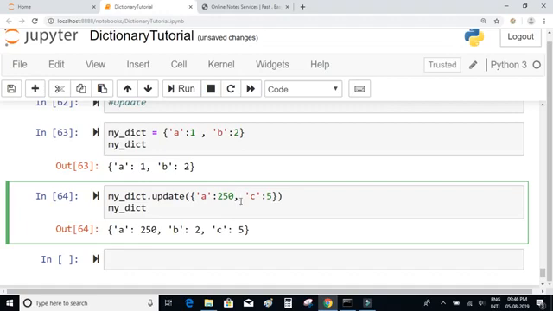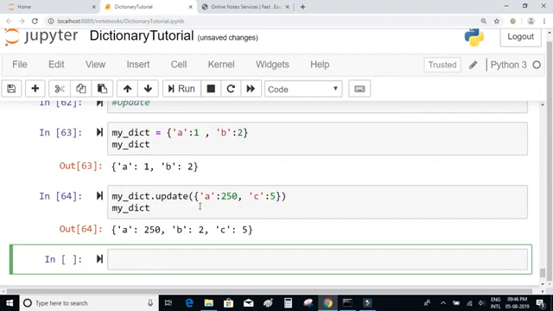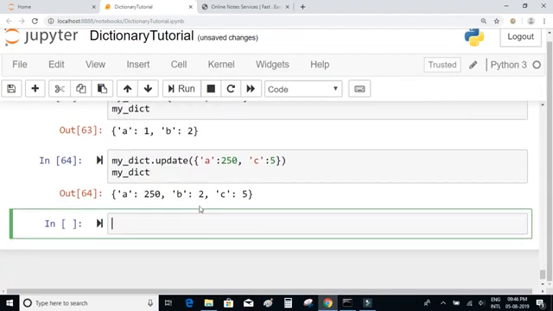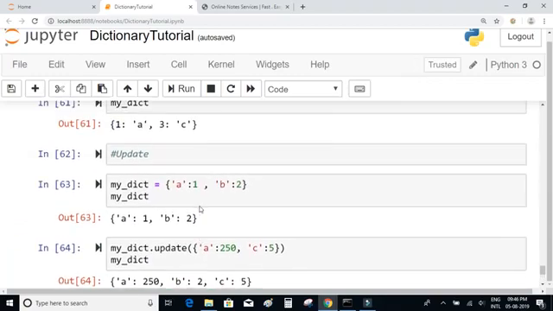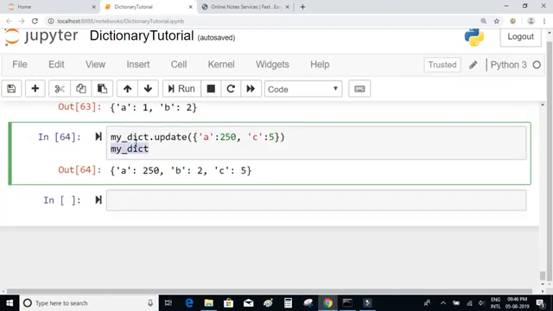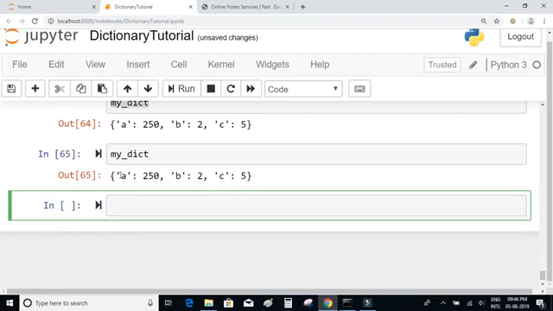Okay, there is something called len, or the length function, which returns the number of items in a dictionary. I think this is going to be the last function that we are going to discuss in this tutorial. So we have a dictionary here, right? How many key value pairs do we have here? We have 1, 2 and 3. So we can use the length function to get the number of key value pairs that we have in our dictionary. If you just say len of mydict, it's going to return 3.